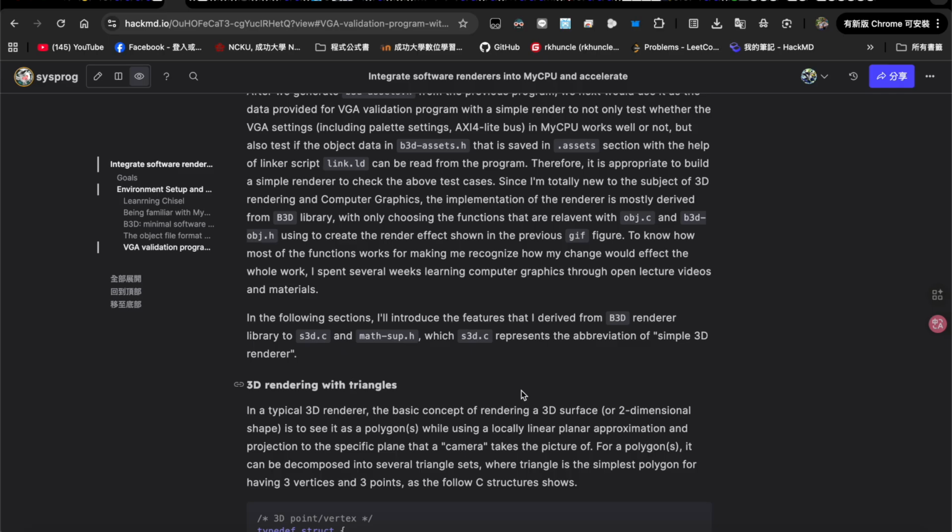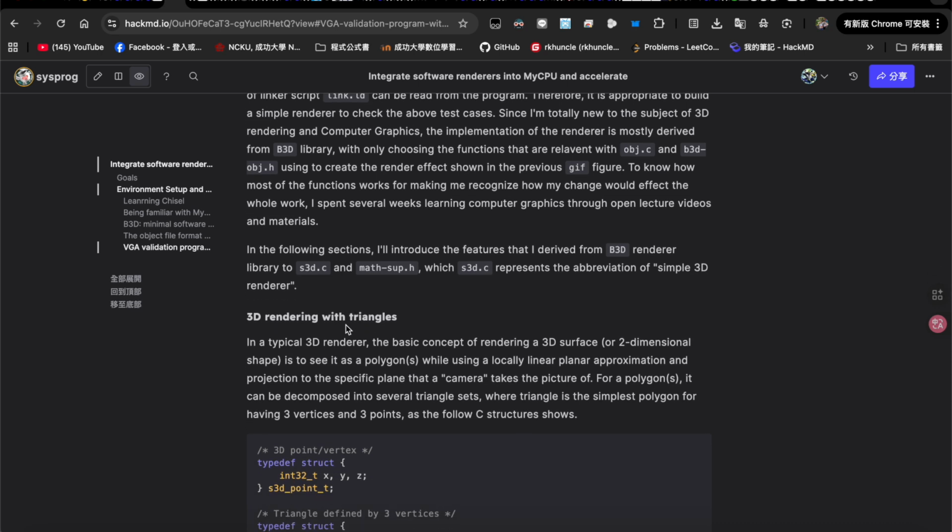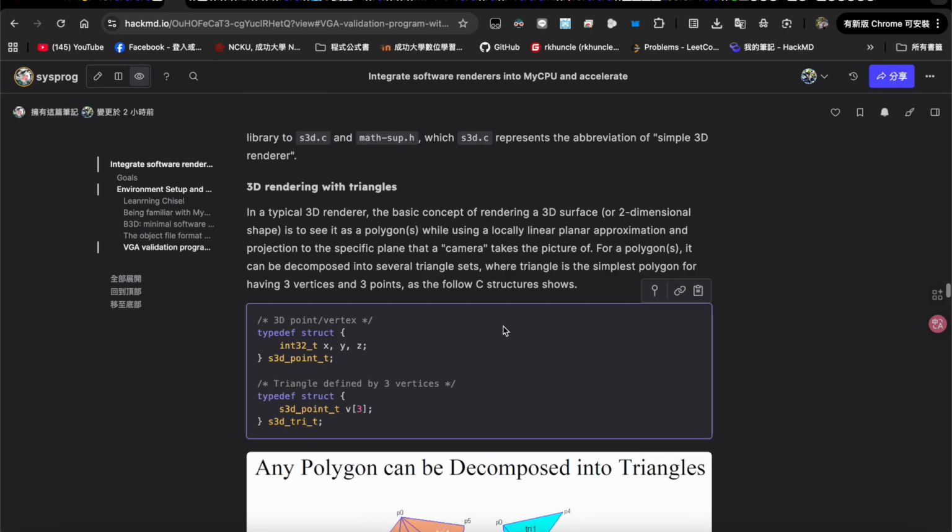While implementing this project, I spent much of my time on what 3D rendering is, what computer graphics is, and some professional terms, such as what rasterization means, and what the buffer serves as.